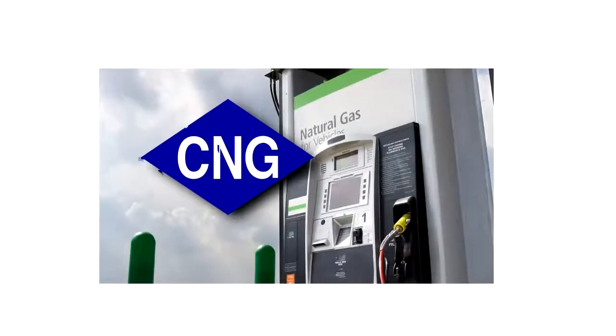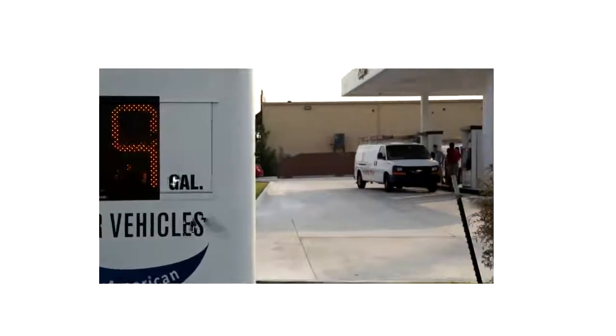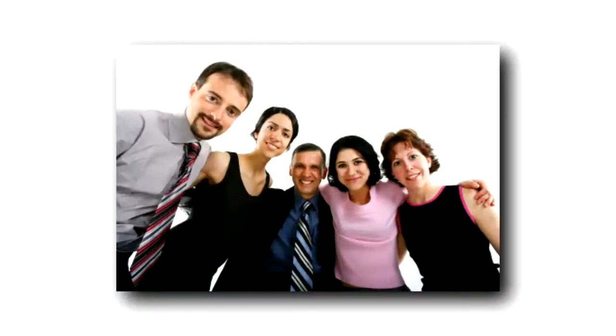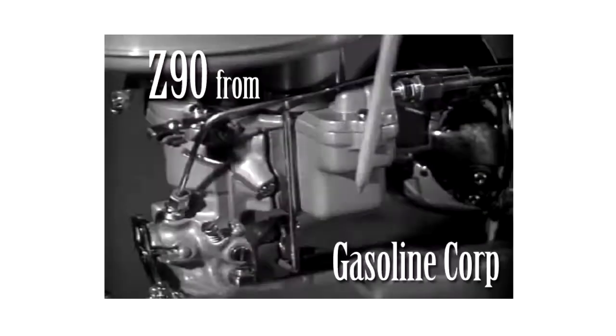Speaking of video, that falls under embedded media, and it's available to any advertiser running a display or showcase ad. You can embed a video, photos, a slideshow, or spec sheets — the choice is up to you. We'll place an embedded media player on your ad so that readers can delve deeper into your brand when they see it.